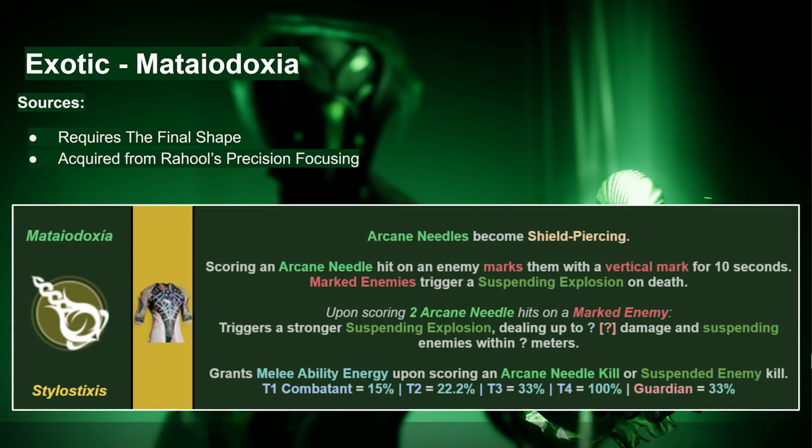So our exotic, as I mentioned earlier, is Mataiodoxia. This makes Arcane Needles become shield piercing, which is really helpful in those GM type activities. And then if you score an Arcane Needle hit on an enemy, it marks them, and then when they die, there's a Suspending Explosion. 2 Arcane Needles will make an even bigger explosion, and that is great. And the last part is whenever you get an Arcane Needle kill or suspended enemy kill, you will get melee energy back, which just helps keep the loop going and helps synergize everything. And that's why you really want to build into as much suspend as possible.